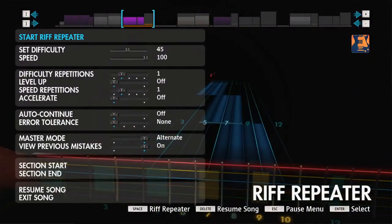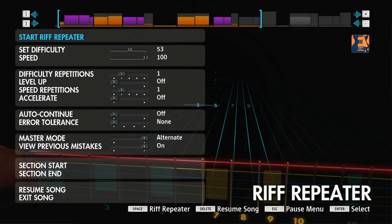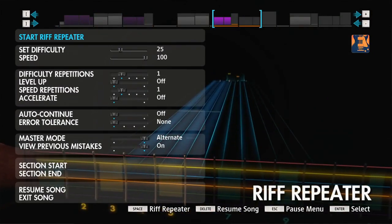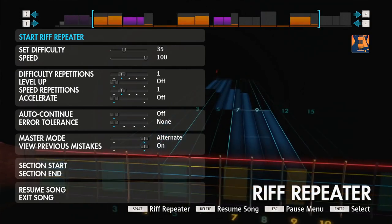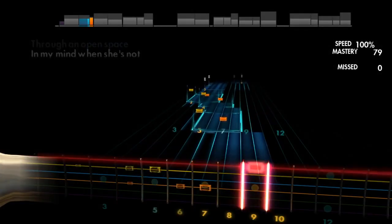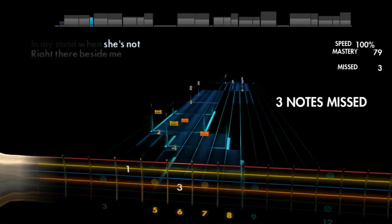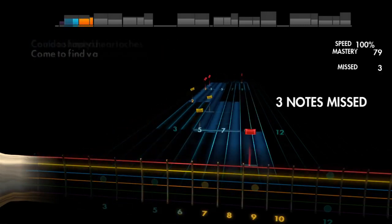Not only can you isolate just that one individual section, you can actually change the section lengths or shift to anywhere in the song instantly. So now, not only is Riff Repeater faster, because you want to learn guitar fast, but you can do anything you want with it. It is fully customizable.